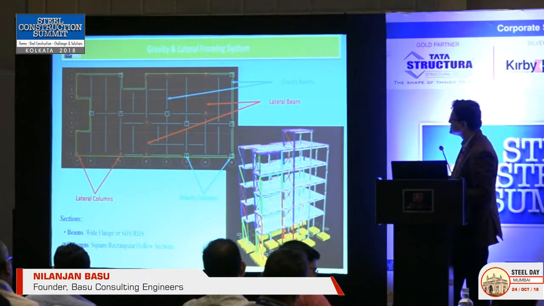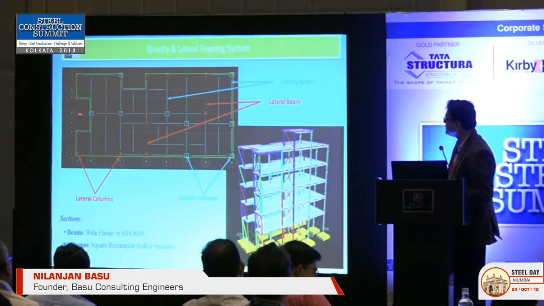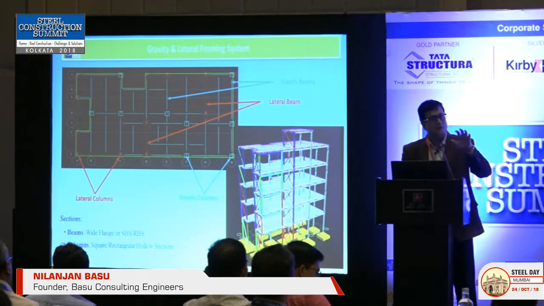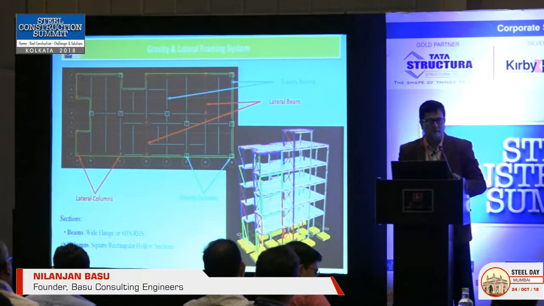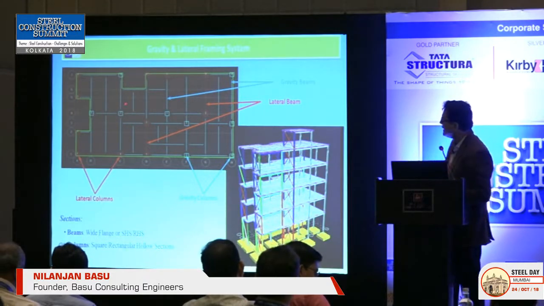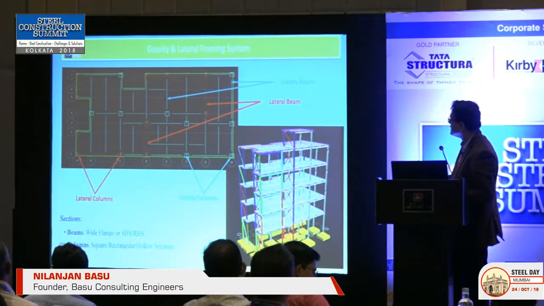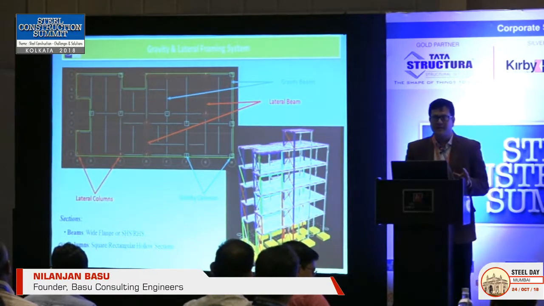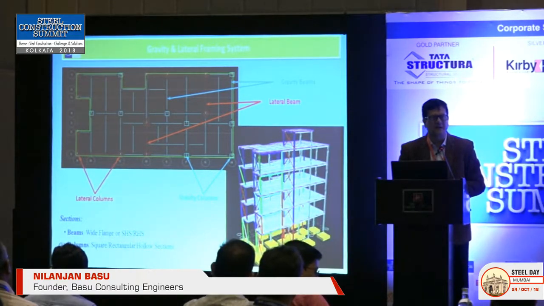So this is a typical residential building we had done for another project in Calcutta. And by the way, we used hollow sections for columns. It was a hollow section column design. No I section, no built-up sections. So over here, you'll see most of the beams are gray members. It's a 4-storied building, G+4. And what we did was some lateral framing, one over here, one this side, and one over here. Once we distributed the lateral frames, the other beams were designed under gravity loading. Economic design, hardly any depth.